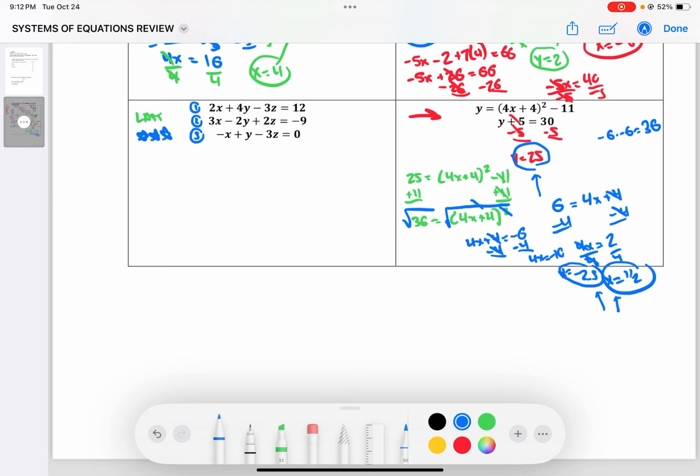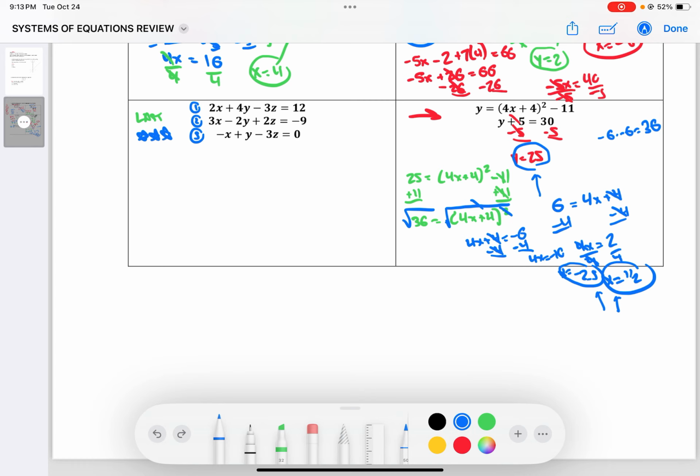Normally you'll be able to find a pair of equations where if you add them together, one pair of variables will cancel out immediately. That does not happen in this system. 2, 3, and negative 1, no pair of those are opposites of each other. Doesn't happen with the y's, and it doesn't happen with the z's either. You may be curious to think that it does happen, but remember that negative 3 minus 3 is negative 6. They have to be opposites of each other, not the same. So, how do we counteract this? Well, we have to do multiplication, unfortunately twice in a row.